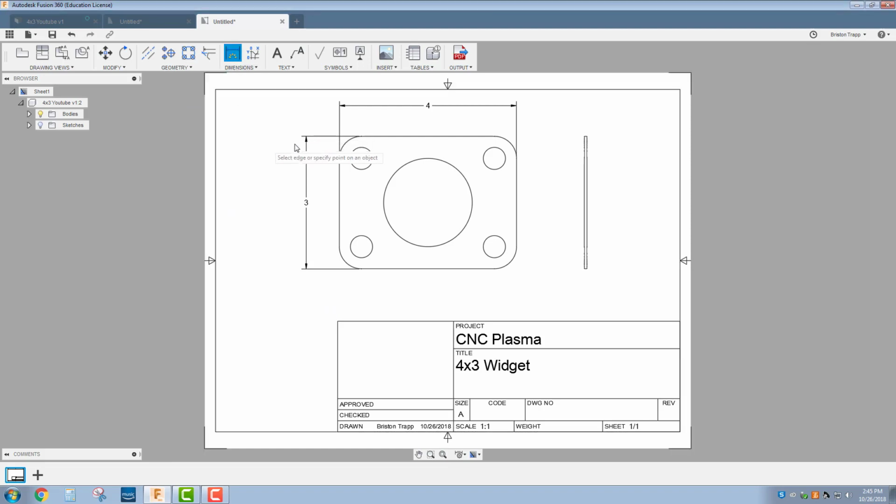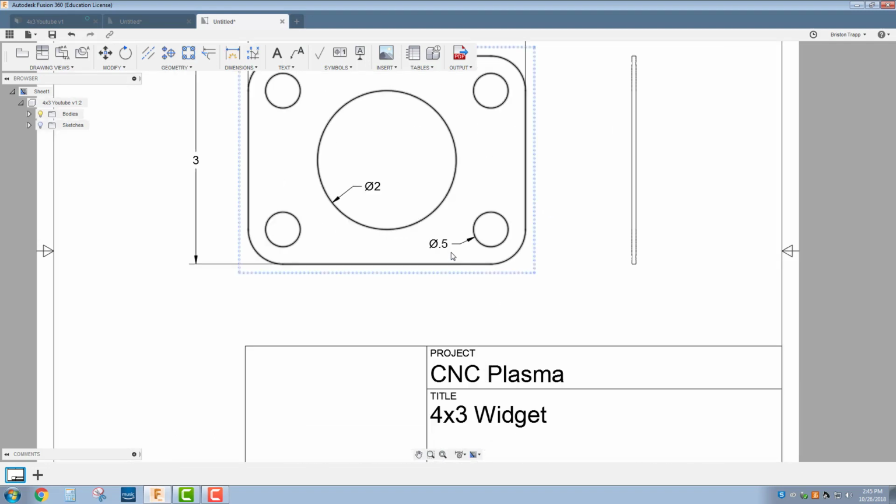We're going to go back up to dimension. We're going to dimension the diameter of the circle. Let's put that on the inside. I'm going to put it right about there. Click OK. 2-inch diameter. Right click, repeat dimension. This circle right here's got a 1/2-inch diameter. So the first thing you do is click on which side you want it to be on, inside or outside, or the geometry, and then find a spot for it.